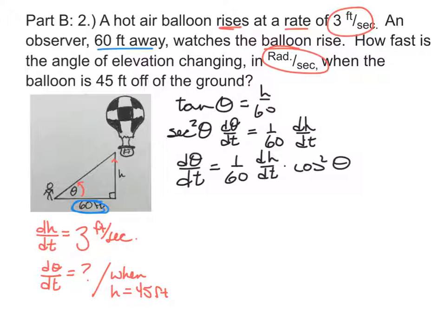Now, we're asked to find how fast the angle of elevation is changing when the balloon is 45, so when h is 45. So going back to our picture, that means now we want to see what is going to happen when h is specifically 45. We do a little Pythagorean theorem to find out the length of the hypotenuse. And that will be the square root of the 60 squared plus 45 squared. And with a little bit of calculator work there, we'll find out real quickly that this is 75.